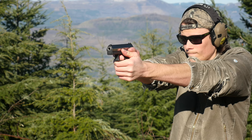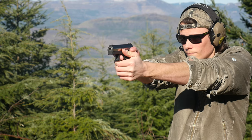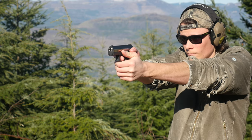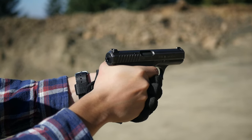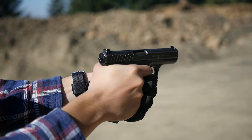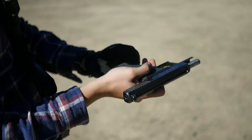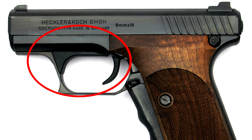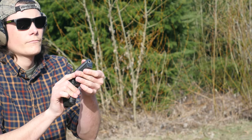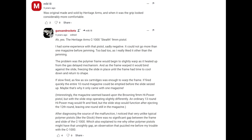The Stealth shoots fine, really. Gas delayed blowback doesn't get used a lot because it's kind of snake oil — it doesn't shoot appreciably softer than Browning short recoil guns, and the theoretical benefits of a fixed barrel are sort of offset by the fact that gas delay guns generate a lot of heat down to the dust cover, which is where your support hand thumb goes and where you index your trigger finger when not firing. HK's solution in later models of the P7 was to put a plastic shield over the metal frame so you could shoot the P7 more without melting your fingerprints off. The Stealth doesn't have that problem because the frame is polymer — it gets warm but slower than a P7, and it isn't as burny as metal. The downside is that the heat can cause the polymer frame to warp, which is given by some as a possible reason for the gun's reputation for imperfect reliability.